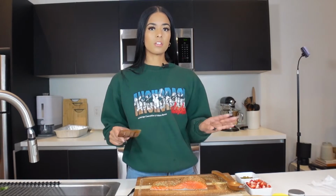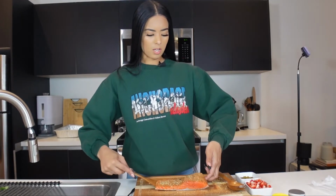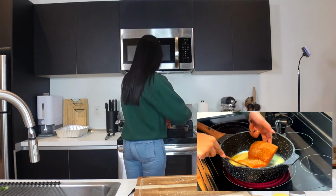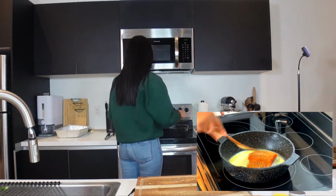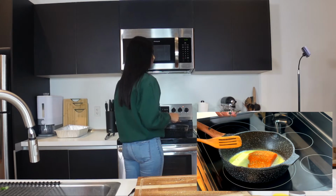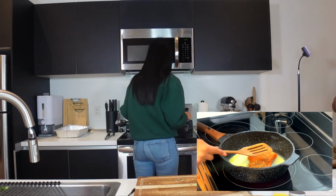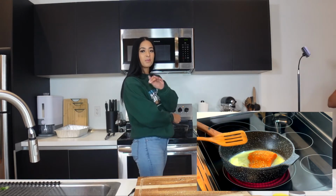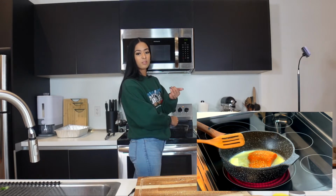Okay guys, so the butter is pretty much melted. I'm gonna take the salmon now and I'm gonna put it inside the pan, or skillet, whatever people call this. Why is it not sizzling? Because it's not hot enough here. Oh. I don't know why you would put it down. I didn't know. I am no cook. I am no chef. I like to eat. I just like when the food is cooked already.